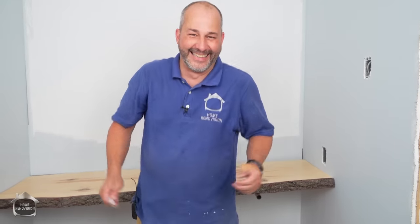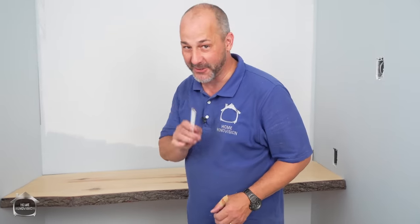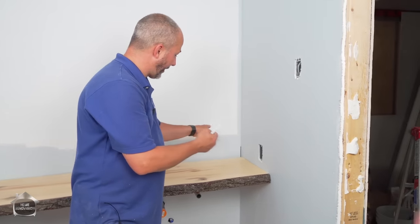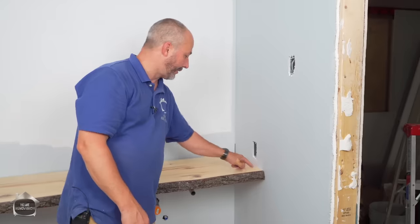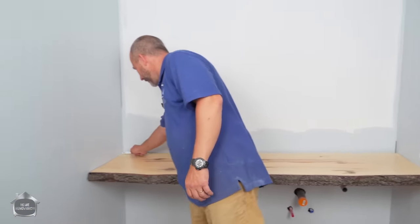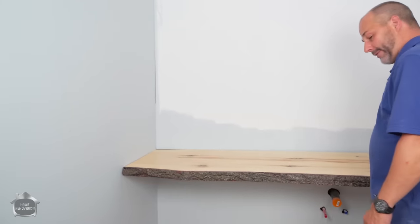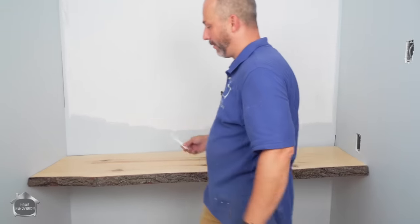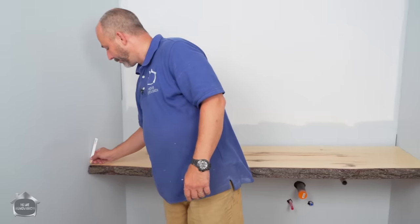Hooray, it doesn't fit. Gives us an opportunity to show you a little scribing technique. Now, this counter needs to go that way. I can see a screw popping already, which means we're putting the drywall and the wall under a lot of pressure. Over here, I'm really tight in the back. And I haven't even got my gap closed yet. So the front, when I push this back, is gonna open even more, which means it's probably perfect, okay?